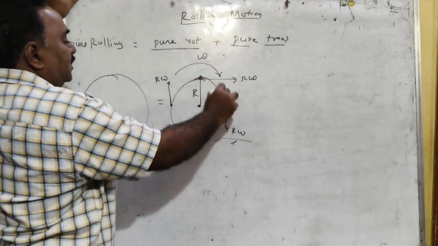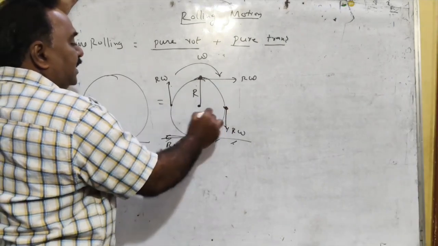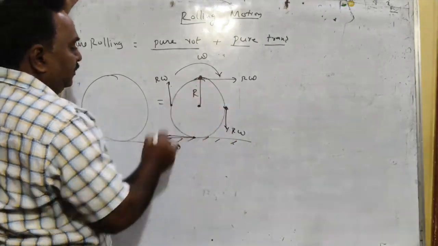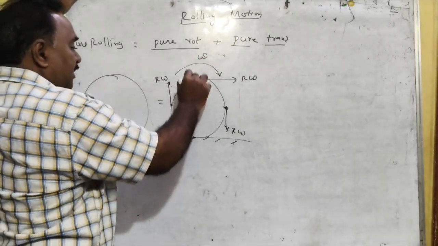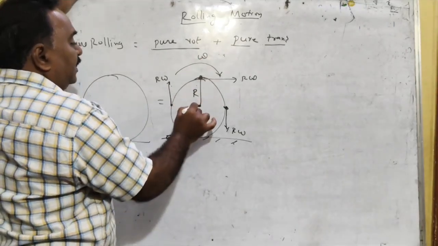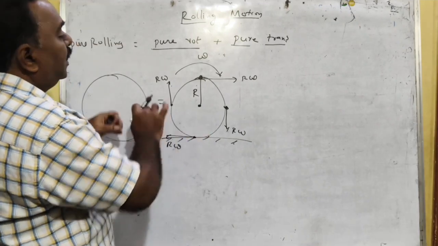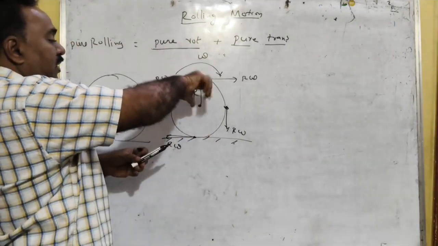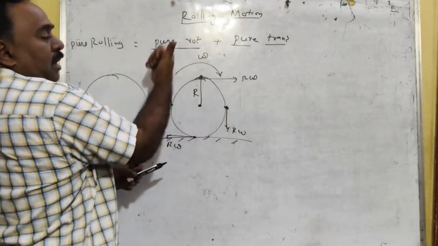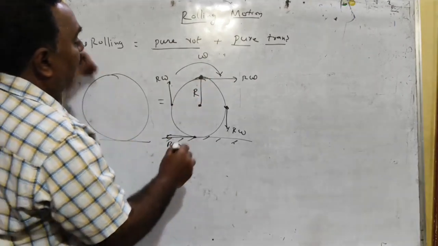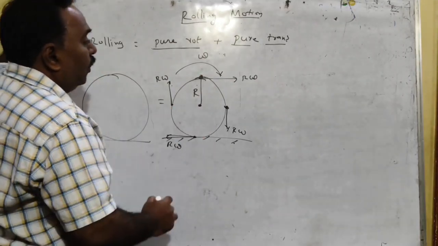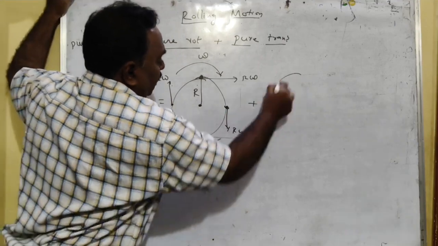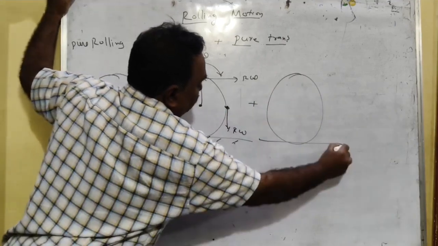So this tangential velocity will be acting along the tangent at every point of the rolling body in case of pure rotation. But the direction of the omega is perpendicular to the plane, and according to the rotation, suppose this is clockwise means into the plane, anti-clockwise means out of the plane, along the axis omega will be acting, right? Now what about the pure translatory motion?